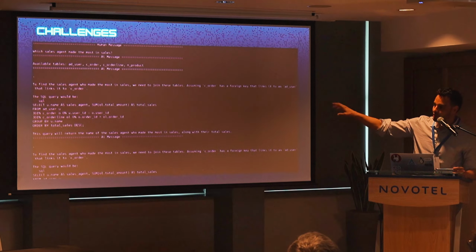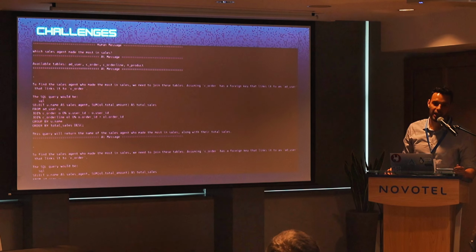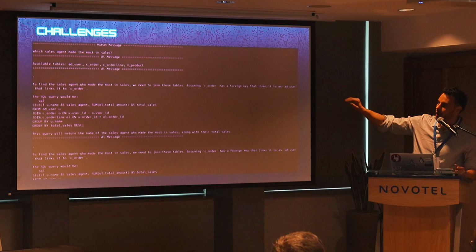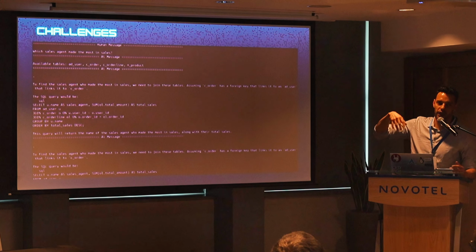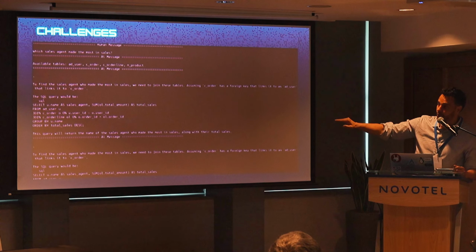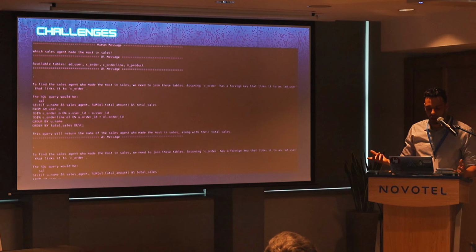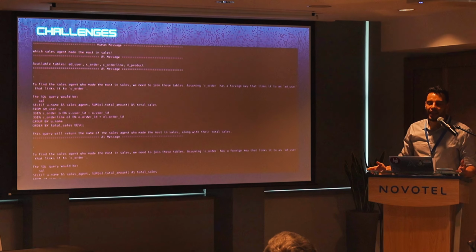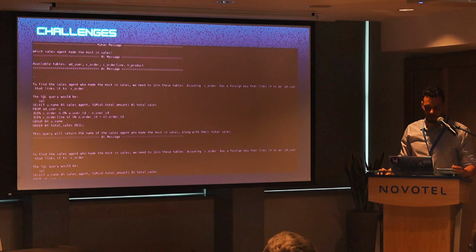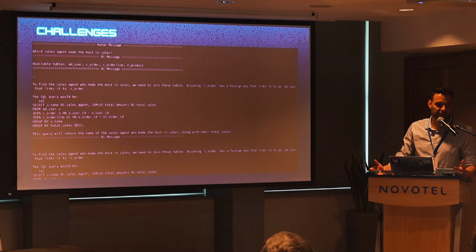This is one of the main reasons I didn't like SQL agents, and it's a common problem with LLMs. I hope you can see here. At first, I ran it just via console to check what was happening. You can read the human question, and then you can read what the AI is doing. I asked which sales agent made the most sales this month. It tried to query the AD user table, but it tried to query a total sales, total amount column. That column doesn't exist in iDempiere.